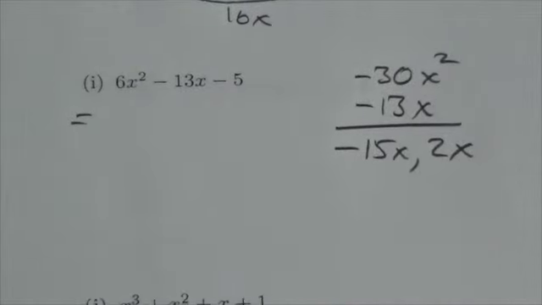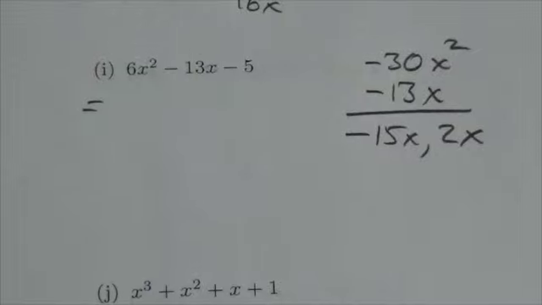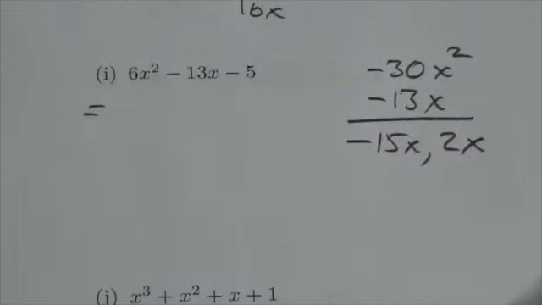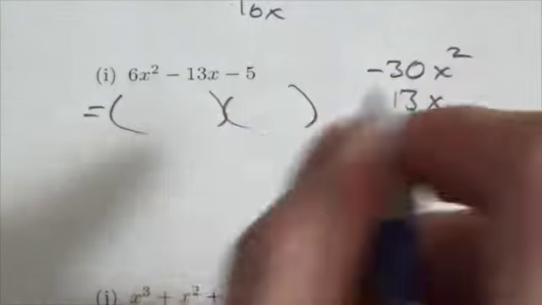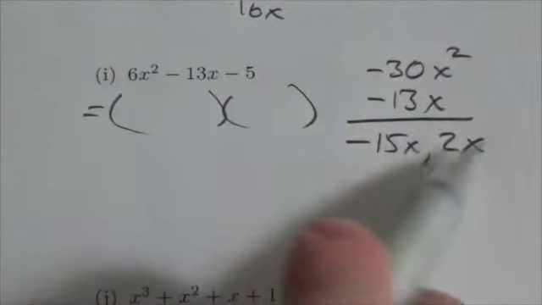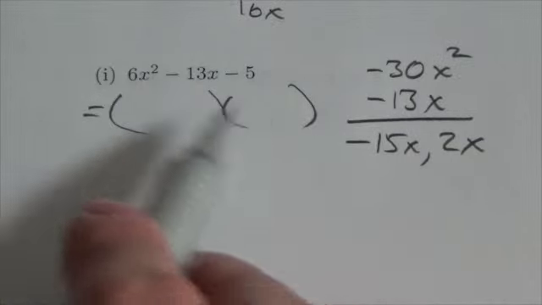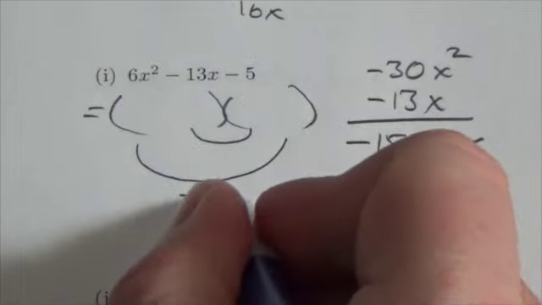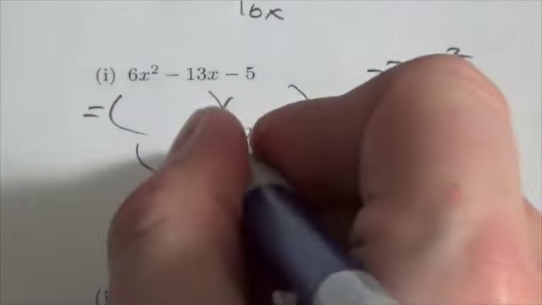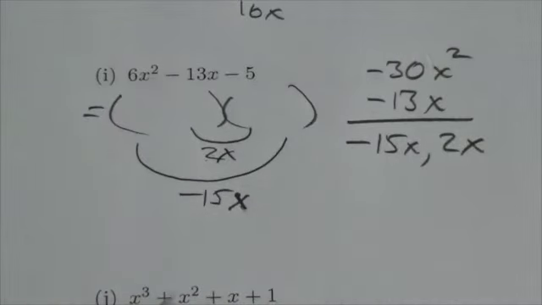This question is really designed to, in a sense, trick you, to kind of bait you into grabbing the wrong numbers here. So here's my binomial. Remember that the two numbers that I've just discovered, they are not necessarily part of these binomials. These are the outer and the inner products here. Whoops. So this would be negative 15x, inside here 2x.